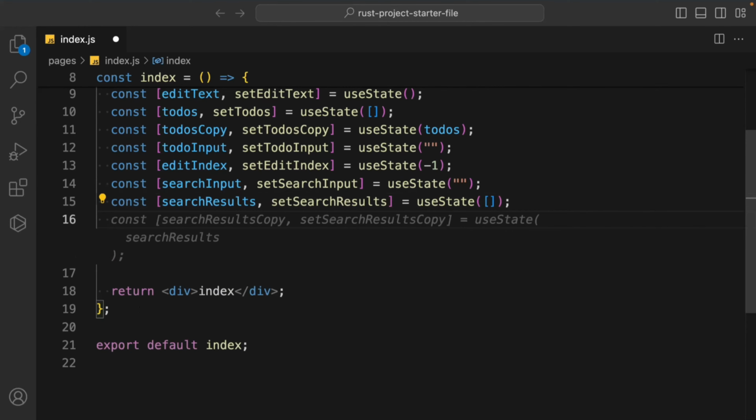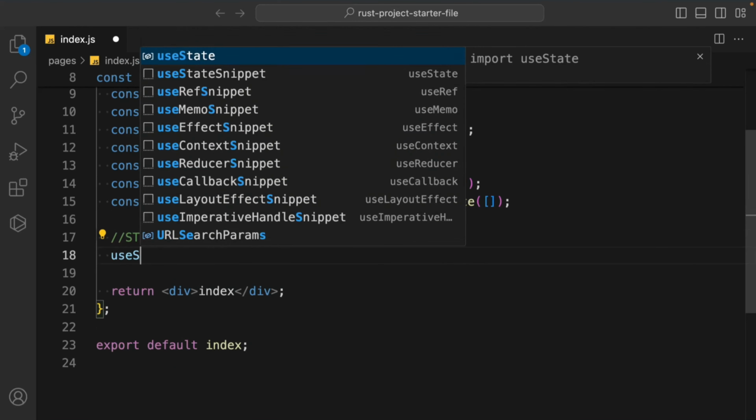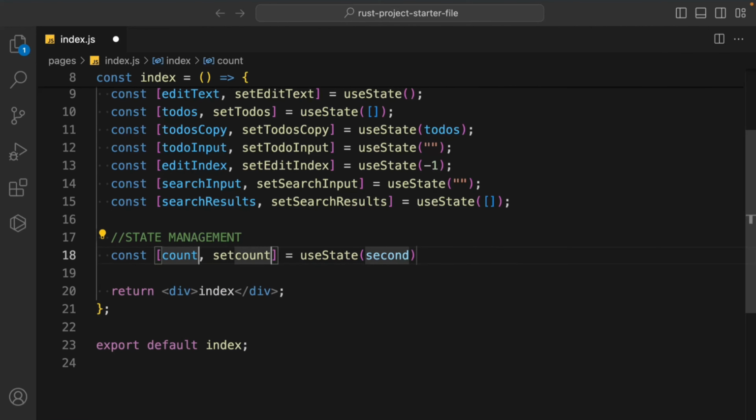Now we have to take a couple of local state variables. So this is going to be for the data and we're going to use this for local management. So we'll say state management, and I want to take, for the first one, the count, and by default I will say 0. This count I'm going to use whenever there is a new todo or whenever there are changes in the state. So it will call our backend function, and it will update the data without reloading the page. So that's why I'm taking this. It will make sense. Just follow along with me. So this is the one.